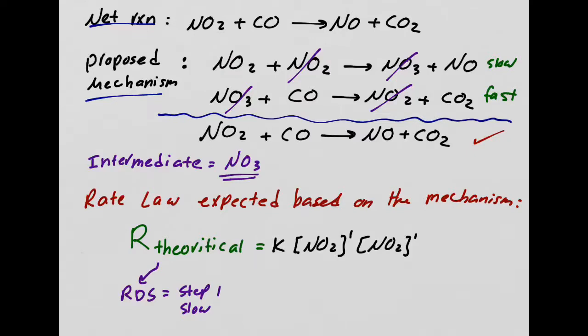Okay. Now what I'm going to do is clean this up. So my R theoretical is going to equal K times NO2 to the power of 2. I just added this up together to clean it up. I'm actually going to write that word down. So all I did was clean it up, so later on, if you go back to it, you'll see that NO2 times NO2 is NO2 to the power of 2. So this is what I end up getting for R theoretical.